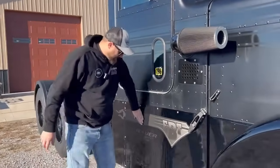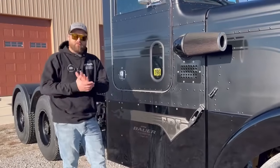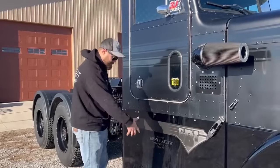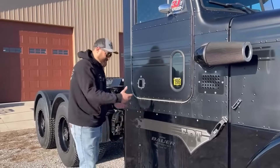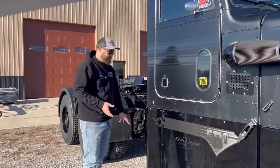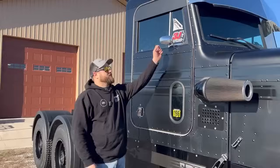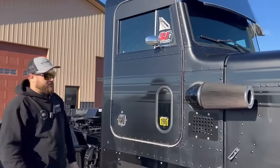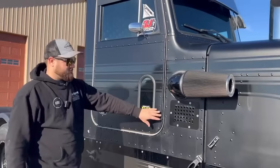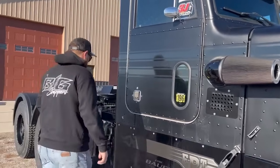So Eric, at Eric Bauer Transport, made these really cool side skirts on here. I don't know if I love them or if I hate them. Comment down below. Do we get rid of these and put your old school steps and fuel tanks on here, or do we put just a step by itself, or do we leave these? I need your input because I want to personalize it. Like I said, Eric was a Harley Davidson motorcycle man. So that's why you see a lot of little touches here and there that kind of resemble Harley Davidson stuff, like these right here where they come out the side. I definitely want to put some of your factory breathers back on it, like old school, like what's on the Tratter Taxi.